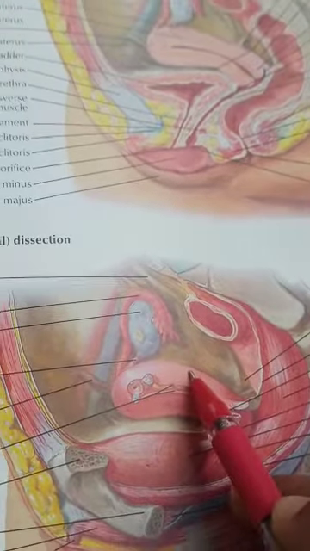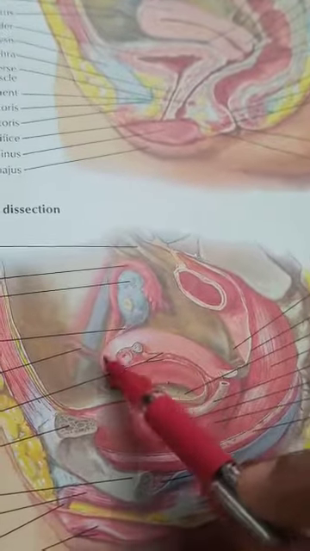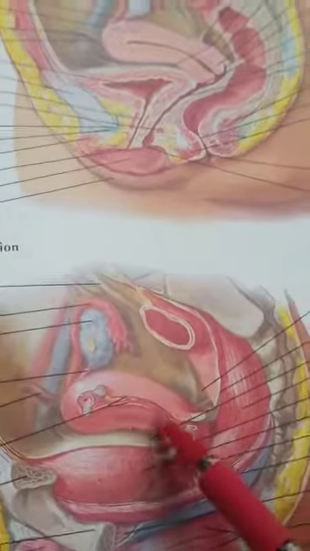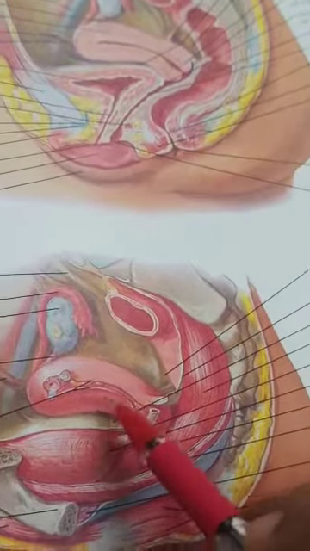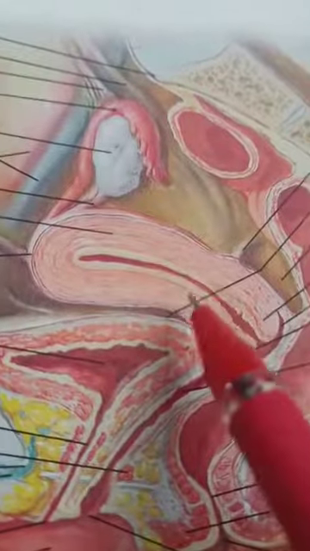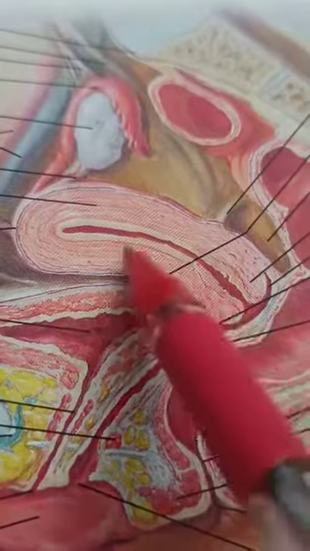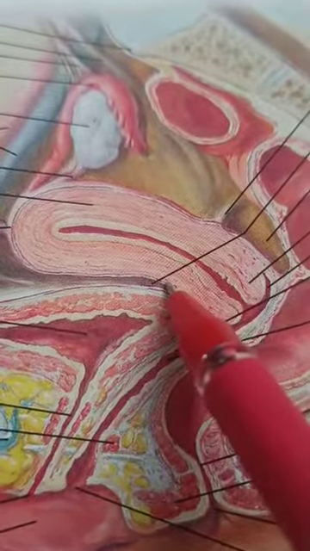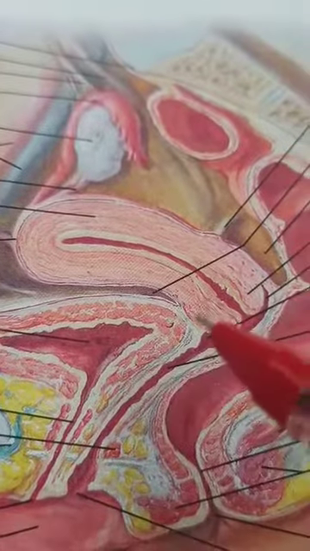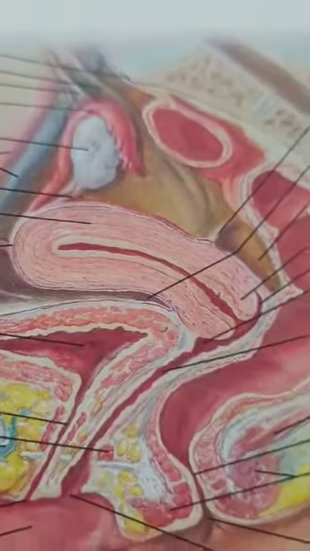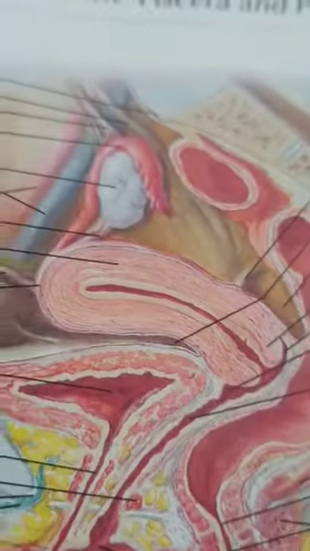Now see the parts of the uterus. Here we can see this upper expanded part is known as the body, and the lower part is known as the cervix. Here we can make out the body, and here comes the cervix. The junction between the body and the cervix is known as the isthmus. Now we can see the angulations and normal position of the uterus.